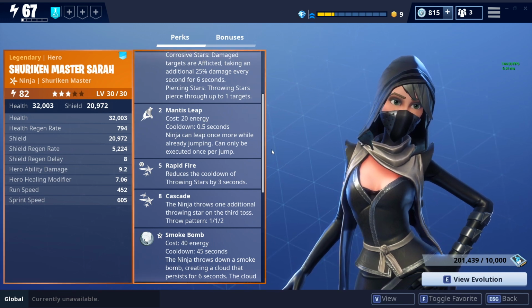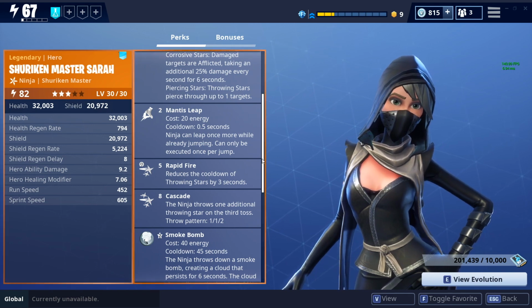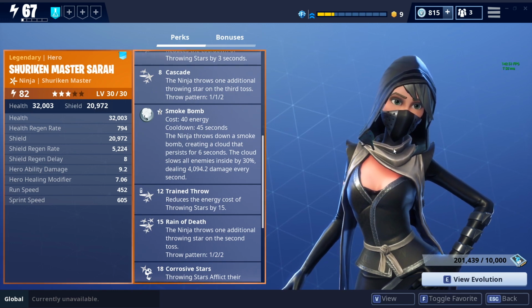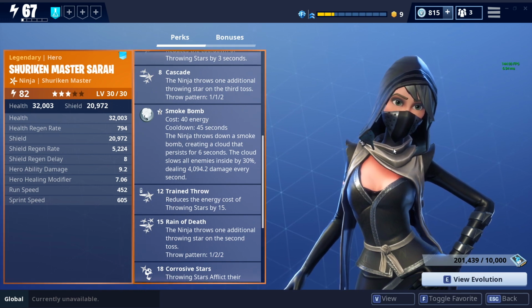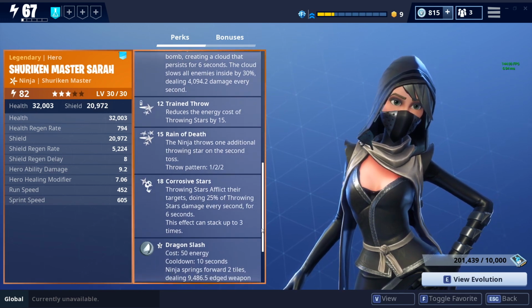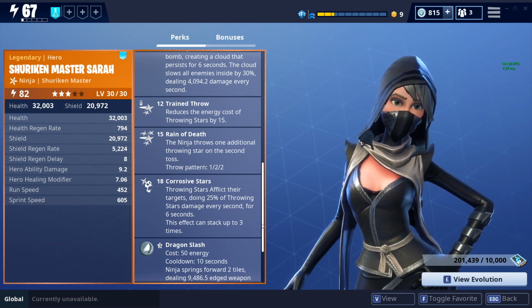Cascade, you end up throwing a second shuriken on that last shuriken that you throw on the third toss, as it says. Smoke Bomb, really fun perk on a ninja. You throw it down, and then it basically does damage to the husks that are within that range, as well as slowing them down. So it's actually a pretty cool perk. Then you get Train Throw, reducing the energy cost yet again. Rain of Death, it increases now the second shuriken you throw to 2. You get Corrosive Stars. So this is really cool because now these shurikens do affliction damage. So if you don't kill the husk, it'll do more damage over time. In this case, 25% of that damage every second for 6 seconds.